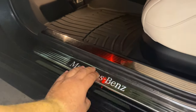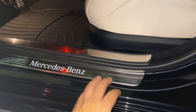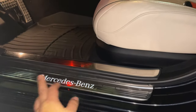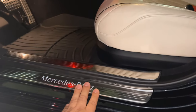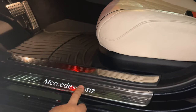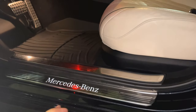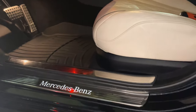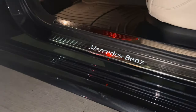Check the seals — the weatherstripping around the door. See if they were replaced. This car has two different seals — see if they have even wear. If the car crashed, they might have changed one and not the other. If you see one is newer than the other, ask why: Did it break? Did it scratch? Why did you replace that? All these lines should be straight.